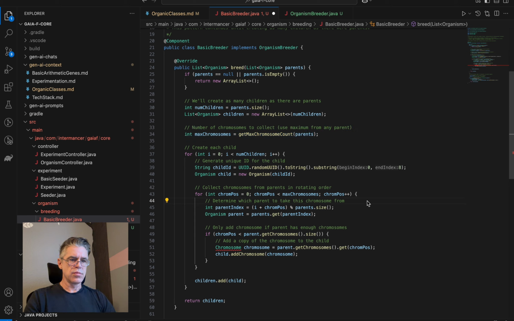For chromosomes from parents in rotating order. Max chromosomes, chrome position, parent index 1 plus chrome position I. Where's I? Okay, for this child, plus chrome position.